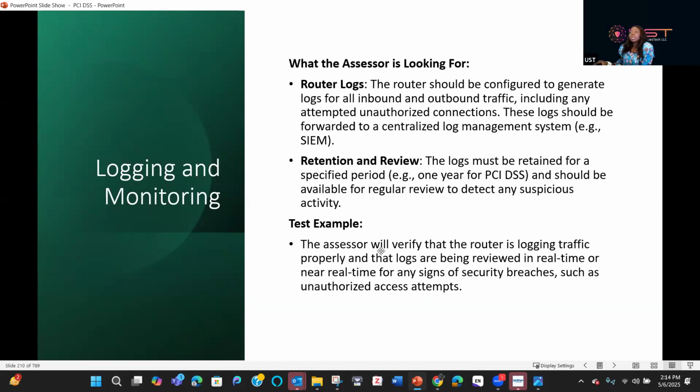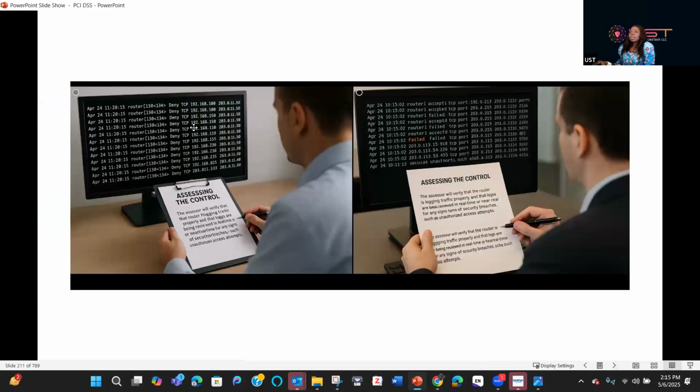And for example, the assessor will verify that the router is logging traffic properly and that logs are being reviewed in real time or near real time for any sign of security breaches, such as unauthorized access attempts. So do you see? Once you enable those logs and you have those triggers, then your organization can definitely fall back. And this gives us a good example.